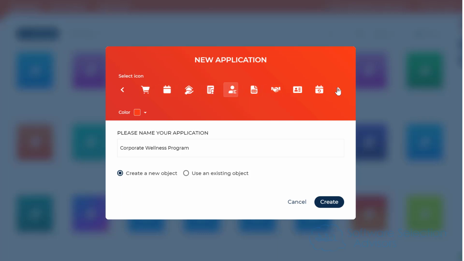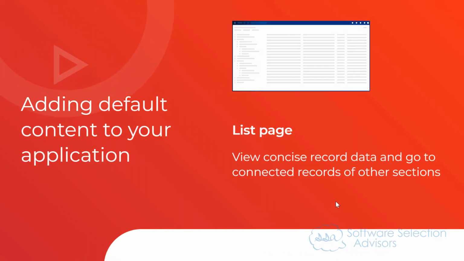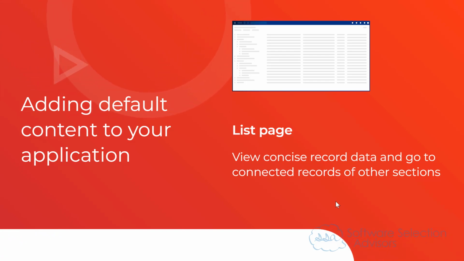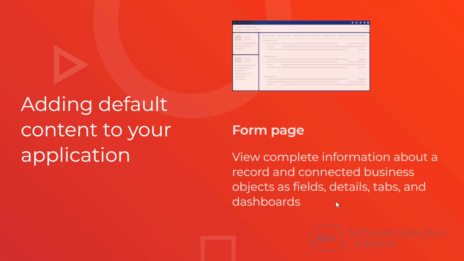There are a ton of icons. You can probably hear me clicking with some vigor as I'm going through these, just trying to find the perfect one. Let's settle on, let's call it spin the wheel here. Yeah, this looks good. Corporate wellness. We're going to give money to people for being active. Now, I am a fan of the color green, so we're going to go with that, and we're going to create. What this is going to do in the background is start creating the structure that we need to effectively build our application.